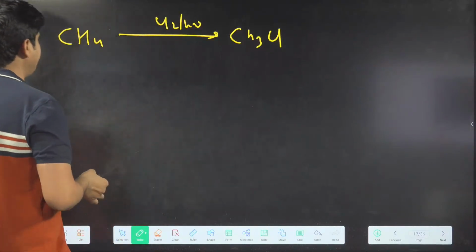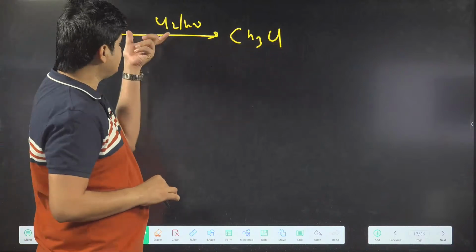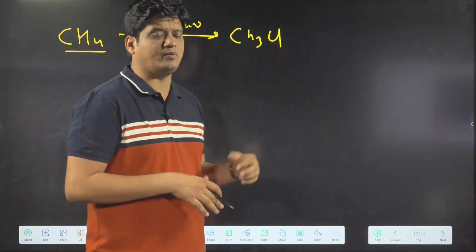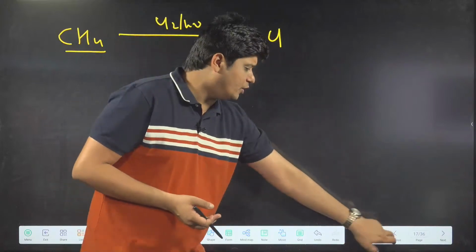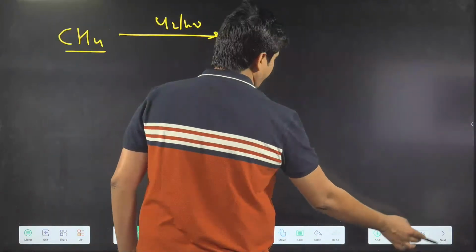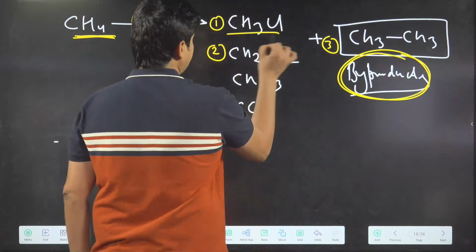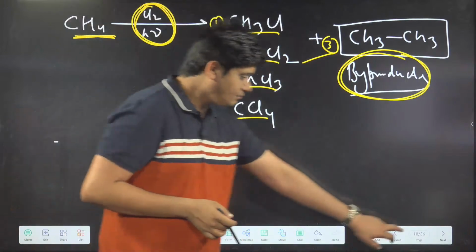Now, let's say they are saying CH4 is present in excess. Definitely this you have to tick. If they are saying Cl2 is present in excess, then we have to tick multiple products. If they say it generally, we have to tick all possible products, because in radical reactions all possible products are formed. If all are given in the option, then we have to tick all. Is it okay or not?